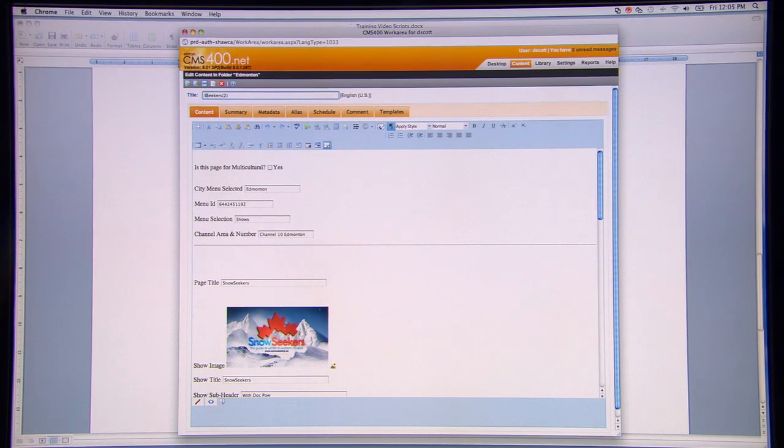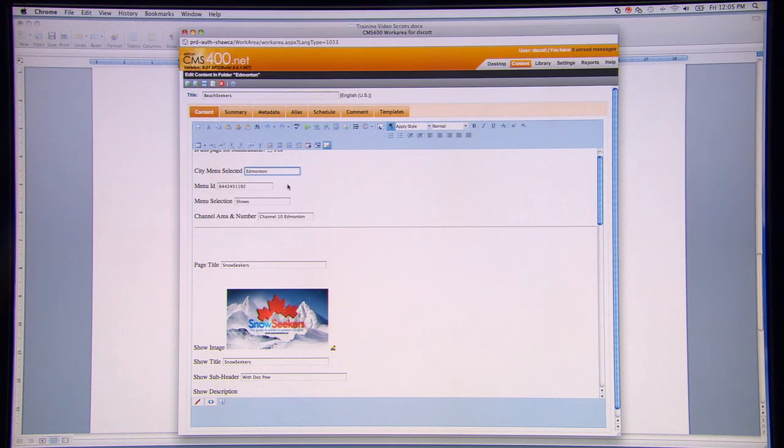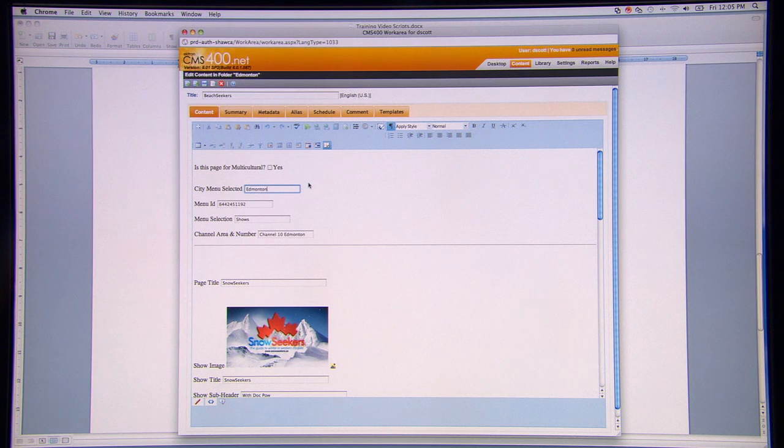And I said, not Snow Seekers, we want Beach Seekers, because I am not a skier, and I'd rather the beach. And yes, it still isn't Edmonton, so no change. So whenever possible, try to copy from within your own area. But like I said, if not, if there's another page, you can copy from Edmonton to Calgary, let's say.